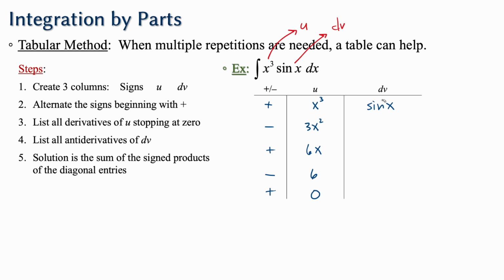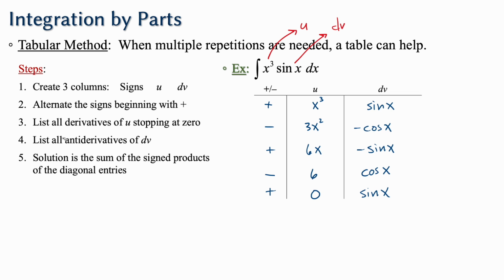So again, asking ourselves, what do we take the derivative of to get sine? Well, that's going to be negative cosine x. Okay, what do we take the derivative of to get negative cosine? Well, working backwards, that would give us negative sine. And cosine would be the antiderivative of that, since cosine's derivative is negative sine. And again, sine would be the last one I need.